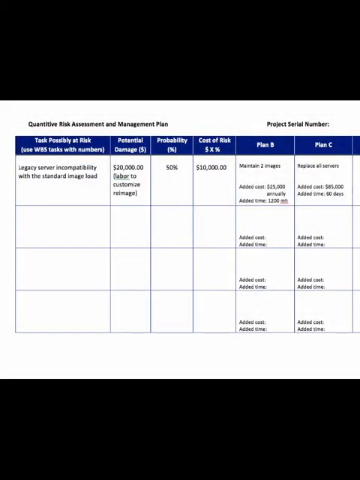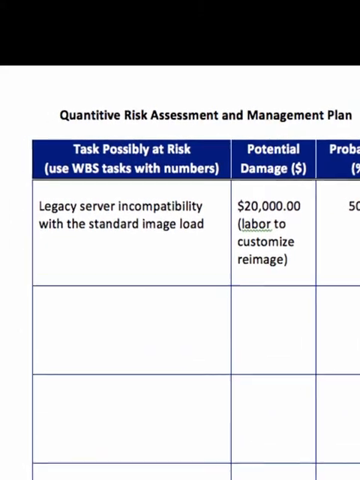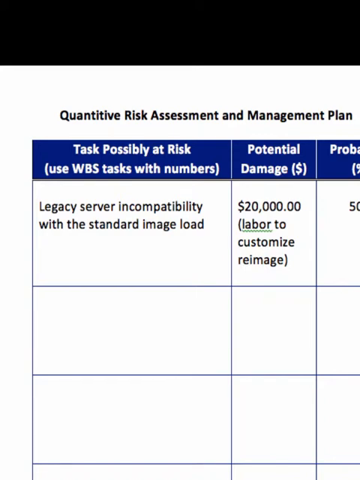This is the risk management form, and what we want to do is make sure that we plan for those risks by not only looking at the cost of them, but also looking at the probability of them. So in this particular case, we've got the risk management assessment plan, and notice that word quantitative ahead of time. In other words, the title of it is quantitative because we need numbers here. We're going to actually put numbers to the different things, and there's our project serial number on the right-hand side.